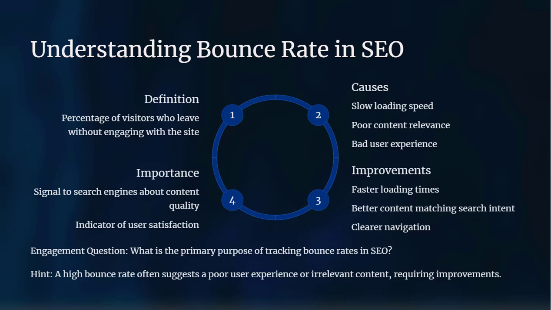So to improve and reduce bounce rate, we should focus on optimizing the website speed and performance. It's important, right? Ensuring content closely matches search intent. Content and search intent quite close, right? Improving navigation and overall usability, so customers will not quit during the process of checking and buying, right?